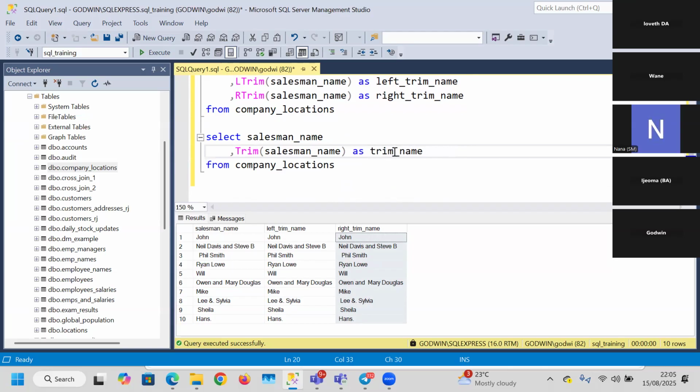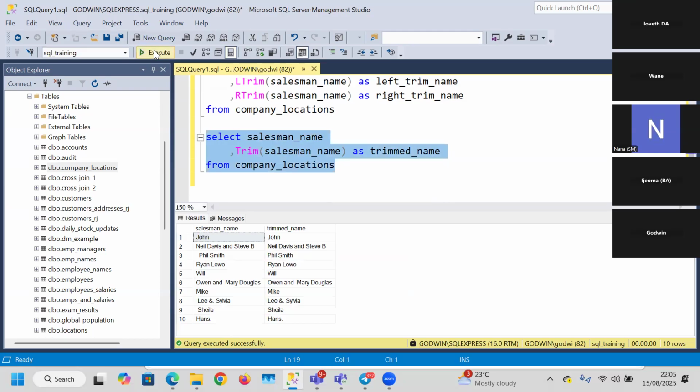Trimmed name. Would that be double M? I guess it is. Am I right? Can you see that that issue has been resolved?